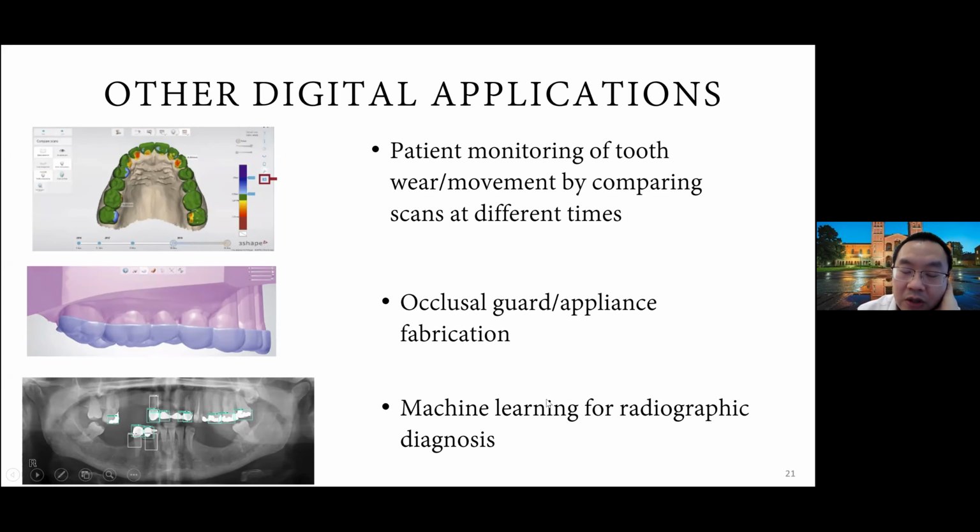For machine learning, you have to put in a large database, right, to train the algorithms to know what are radiolucencies, what are false positives, false negatives. So you need a large database, and it's not consisting of just X-rays. You also have to come with the diagnosis with it, right? So you actually need a group of experts who can diagnose the X-rays for you, and then have the matching database sent to the machine. And that's where the major obstacle is to set up any machine learning software.